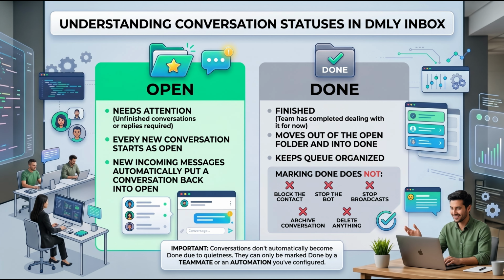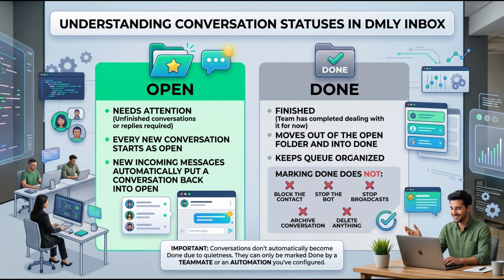What each status means. In DMLY, a conversation in the inbox is either open or done. An open conversation still needs attention, or your team simply hasn't finished with it yet. Every new conversation starts as open, and a new incoming message will also put a conversation back into open. A done conversation means your team has finished dealing with it for now. It moves out of the open folder and into done.